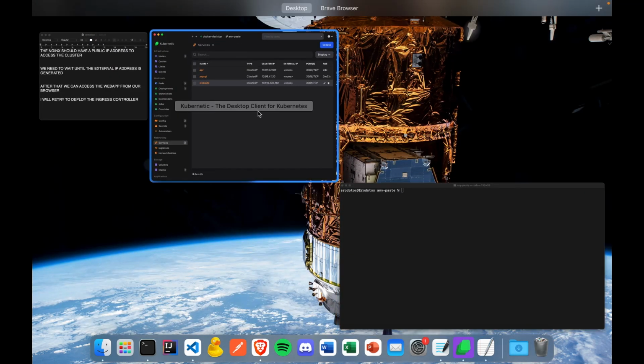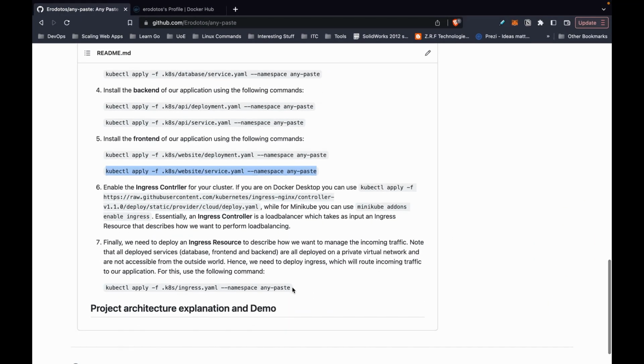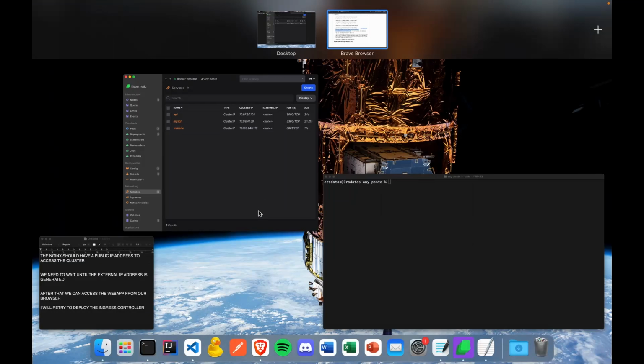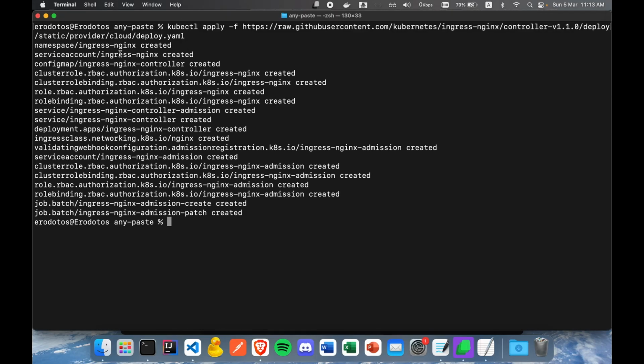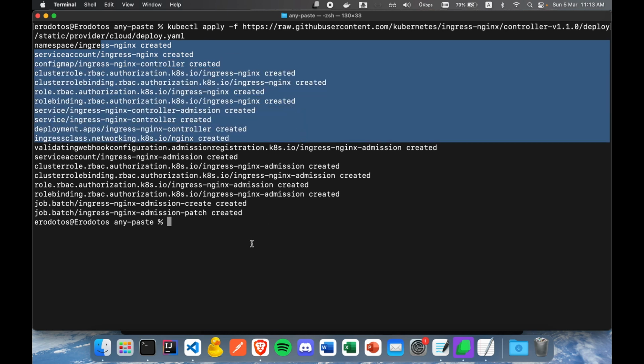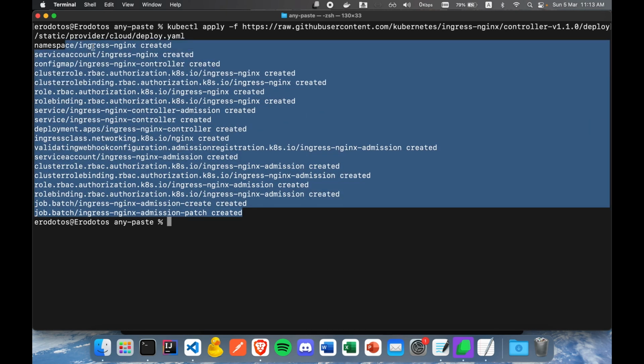And yes, next we need to deploy the ingress file, but before you do that, you need to enable the ingress controller, which is actually an Nginx instance, as we said earlier. And you can do this on your local Docker desktop on Mac using this command, or using Minikube add-ons enable ingress on your Minikube cluster. I'm gonna run this command here. I think I've already done it, but just to be sure, I'm gonna run it again. No, I've not done it before. As you can see here, everything is created right now.